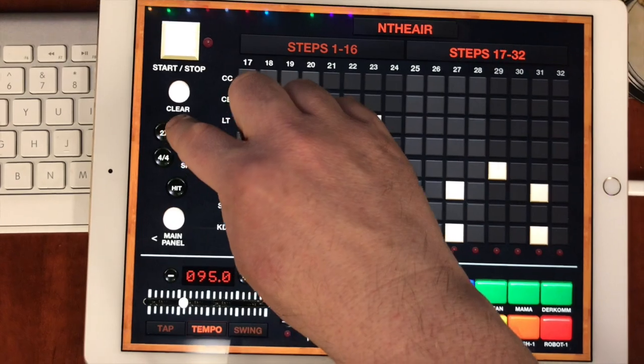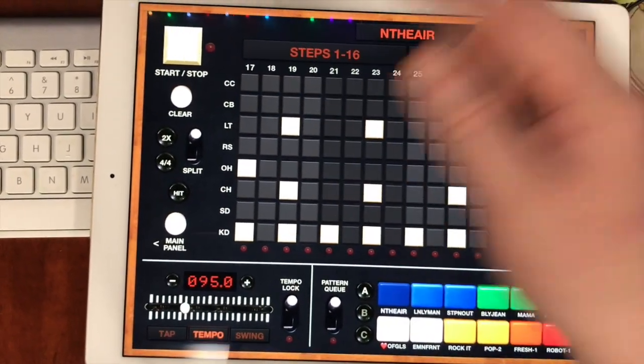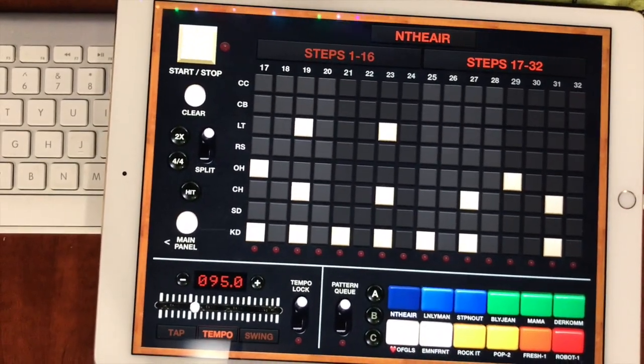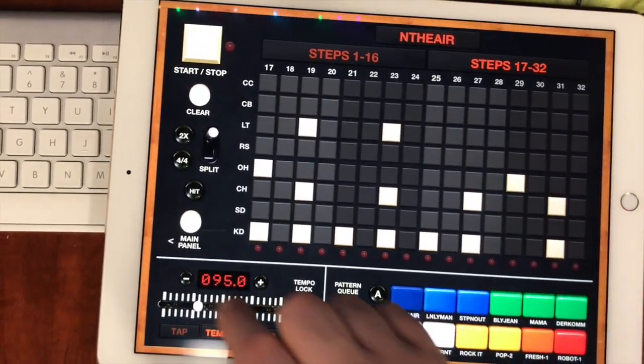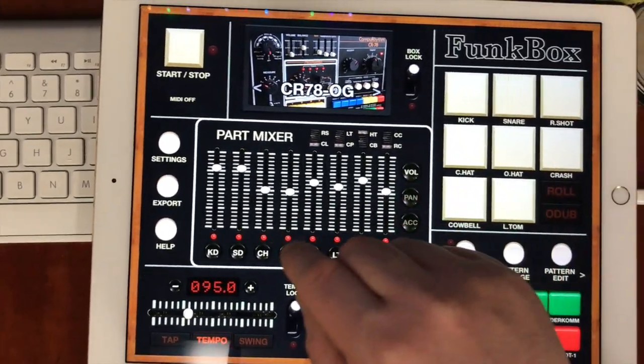I have this set at 2 times and 4/4 measure. So basically, the 2 measures are going. And let's hear what this sounds like. I'll take it back to the main panel. And here's what it sounds like.